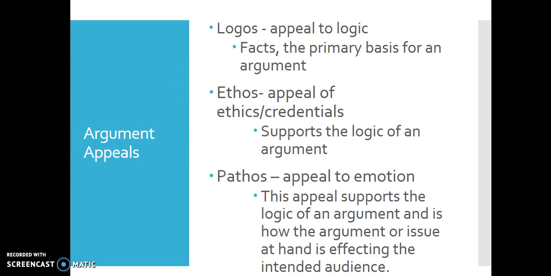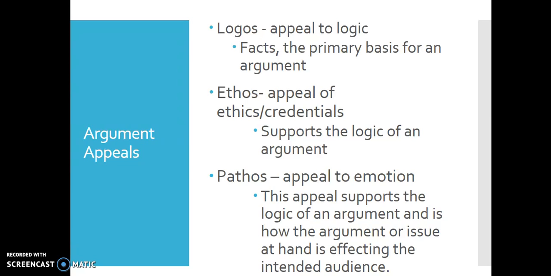But ethos and pathos are important. It's just that they really should only be used in support. They support the logic. So you want to begin with that logical piece, and then you want to incorporate the ethics or credentials, meaning perhaps you've got someone who you're using a quote from them that will support the ethics of a certain population that you're writing for, or perhaps those credentials are very respected, and that's important to the audience. That is all in support of the logic of your essay.